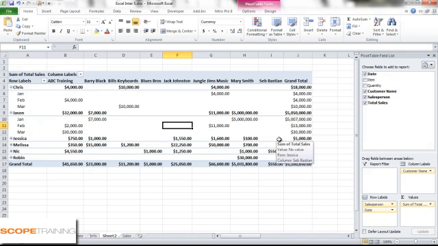I think it refreshes on open when you open up the Excel spreadsheet for the first time, but if you make changes to the information, you actually need to refresh the pivot table. And that's pivot tables. They do require a little bit of playing around with.